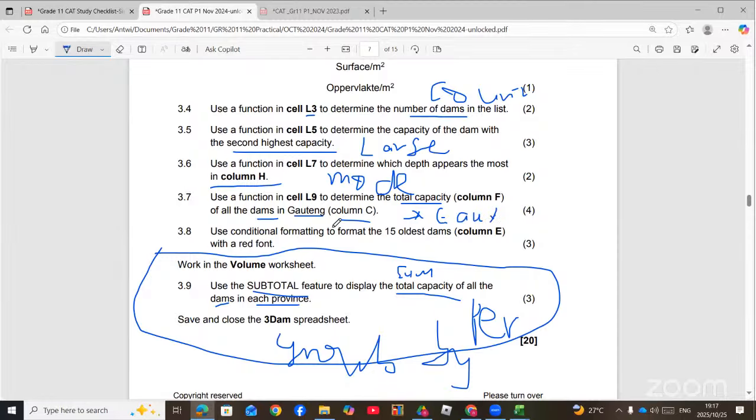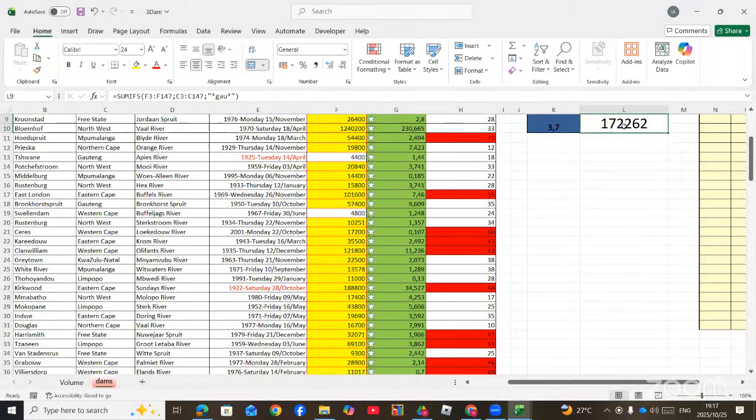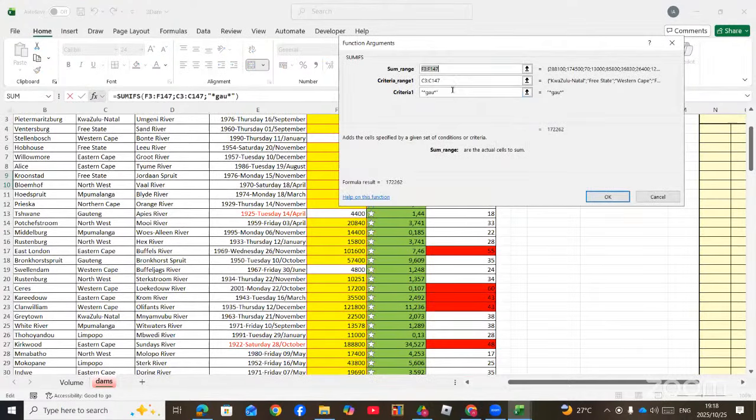That means contain letters GAU. So it's better you pick the first 3 letters, you put a star before and star after. It will solve all kinds of problems for you when it involves text. Right, if let's say we're looking for Free State, we will just say star FRE star, which will calculate for Free State for us.